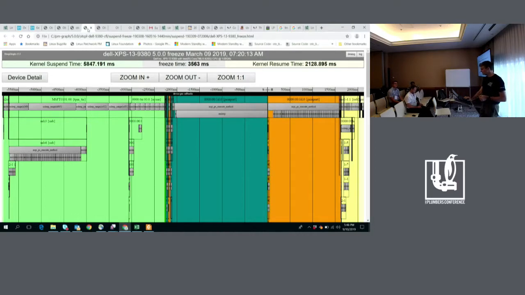This bit here, the one in front of us, this is an msleep. A couple vendors have this. I think it's a bug workaround that's hard-coded into the BIOS. It's sort of embarrassing, but that's what it looks like. It's a 2-second sleep in the BIOS. There's really nothing we can do about it.